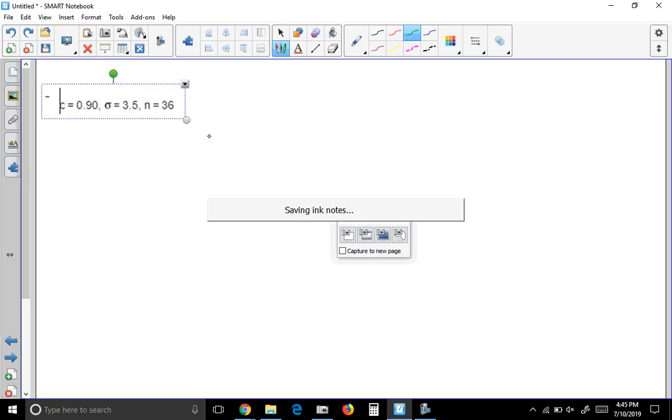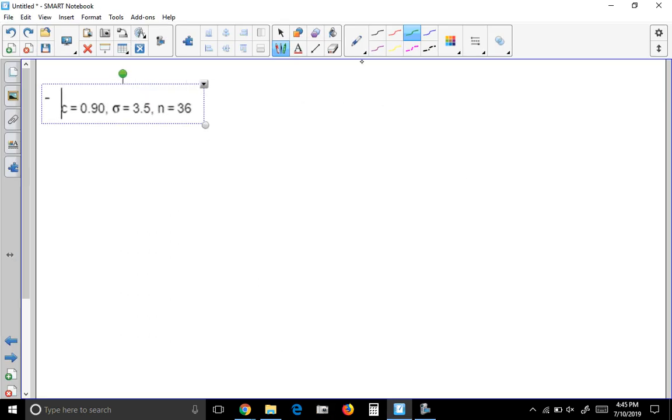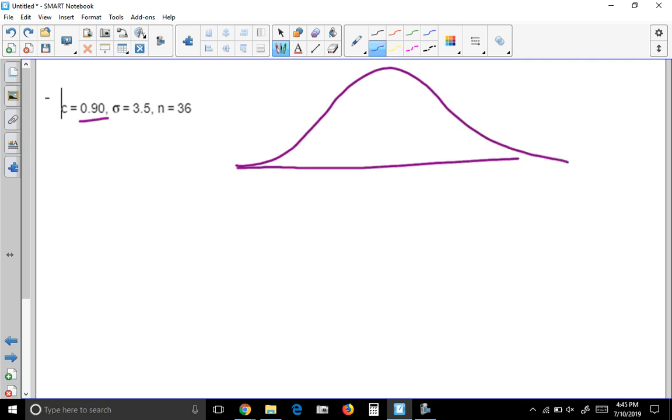All right, so our confidence is at a 90% confidence level. So let's just sketch our normal distribution. Our mean is in the middle. Our confidence interval is 90%, 0.9. So that means we have an area of 0.9 inside here, which means whatever is left is in the tails. So our tails have an area of 0.10. Each tail has half of that. So if we divide that by 2, we have an area of 0.05 in each tail.